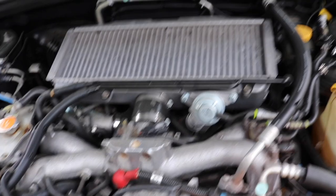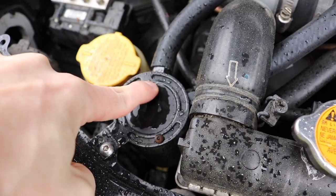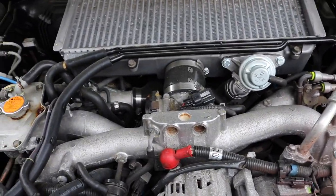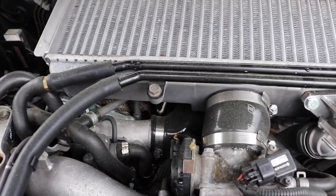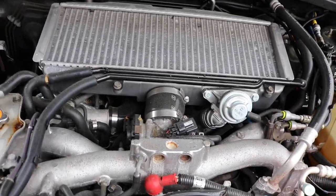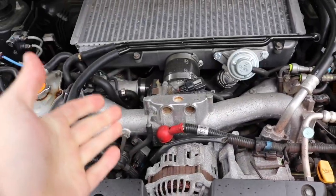Number ten for things I hate about my Forester XT is right here under the hood, and it's the whole reason why I installed this. An oil-air separator, or oil catch can — whatever you use — is a must-have for Subaru engines because they're notorious for blow-by. The oil that's supposed to bypass gets into your intake, gums things up, and it's really bad for your engine. That's why a lot of people install a catch can or separator. Also on the oil subject, a lot of people complain about burning oil — these Subarus are known for burning a lot of oil and constantly having to top it up.